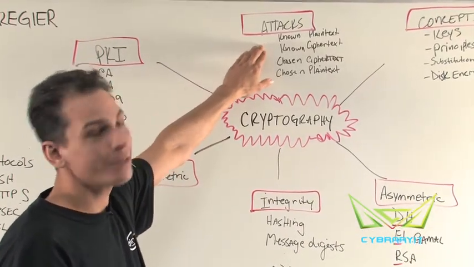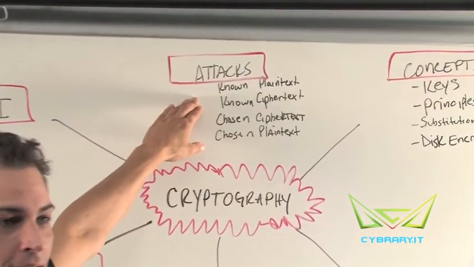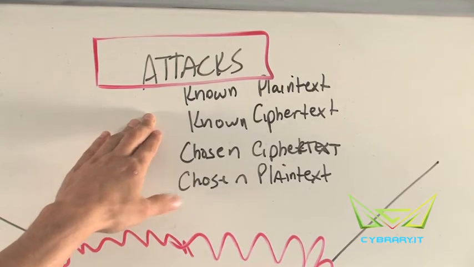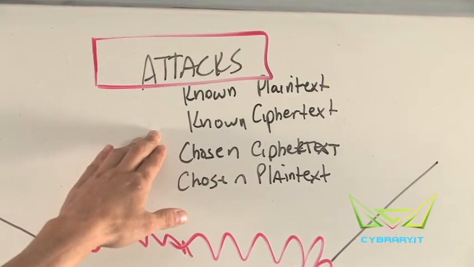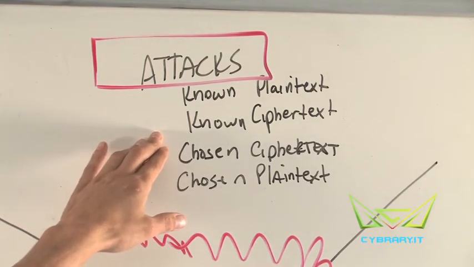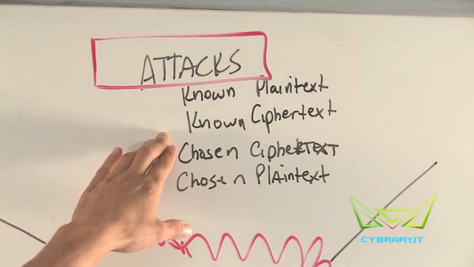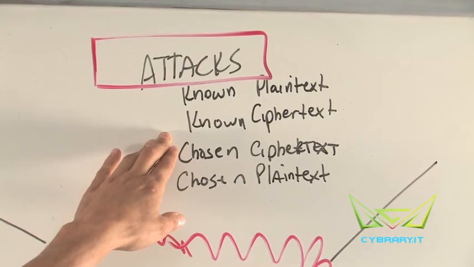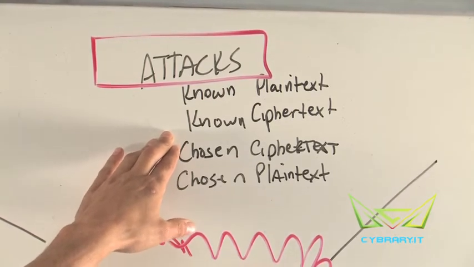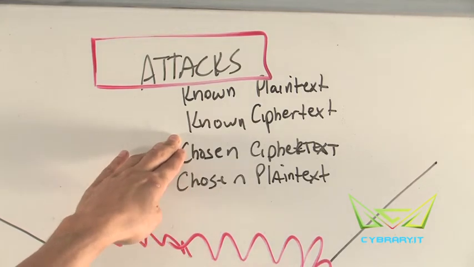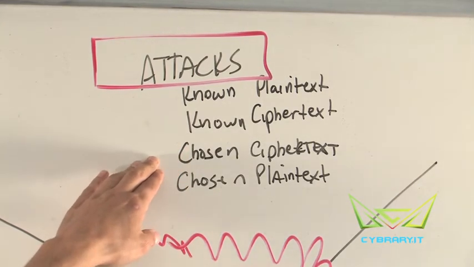And then we can go into the attacks, and it's really known versus chosen, plain text versus ciphertext. So a known plain text attack, this is easy. This is where you know the plain text, and that's it. All right? Where known ciphertext, not only do you know the plain text, but you also know the corresponding ciphertext. You might not know the algorithms, you might not know the keys, you might not know how often those keys are changed, but at least you have some other additional information you can use to try to break that cryptographic system.